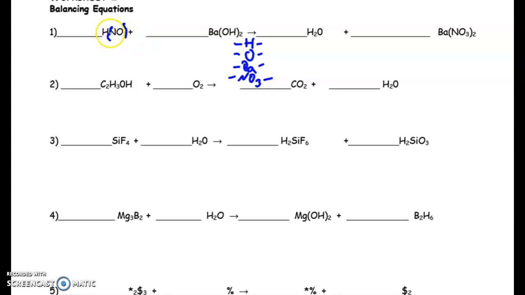So I'll go through, and right now we currently have 3 hydrogens on the left side, and on the right side we have only 2. Okay, if we keep track of our oxygens, excluding the ones in nitrate because we're going to count them separately, we have 2 here on the left side, and 1 there on the right. Those are in the nitrate, so we're not counting them right now. 1 barium on the left and 1 barium on the right, and then 1 nitrate on the left and 2 nitrates on the right. Okay, so when all these numbers are the same, this will be balanced. Right now, it's not balanced.